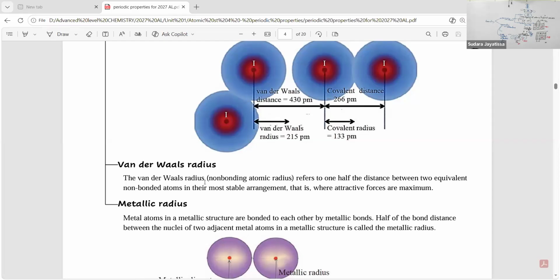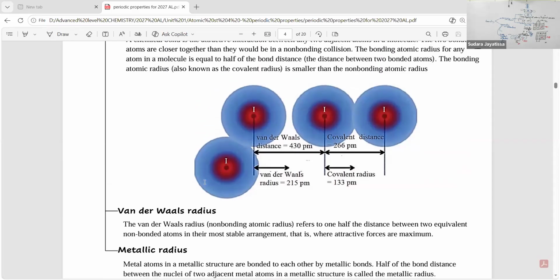Now in that above diagram, everything is represented, right? Bonding and non-bonding atomic radius. What is important for MCQs is the definition. No need to write them. They are not going to ask anything to write. You have to remember them by words to identify the proper definition. And you need to remember van der Waals radius is always larger than covalent radius.